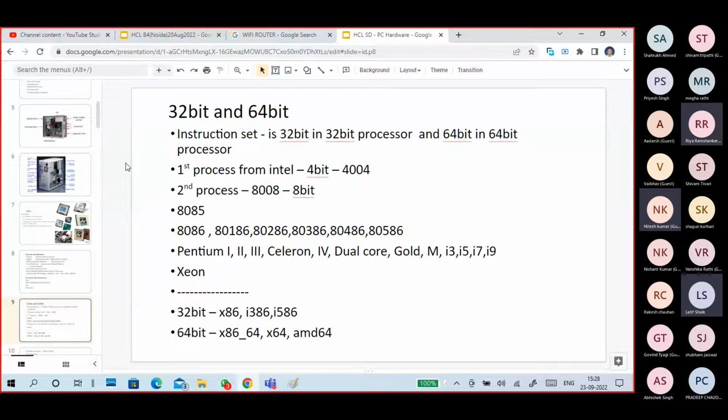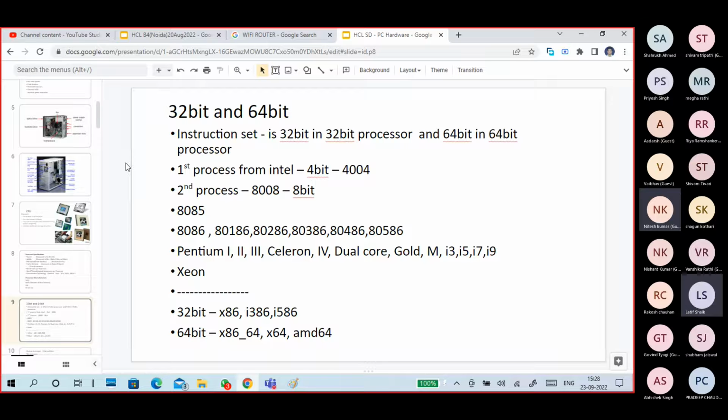Then Pentium models came. So Pentium 1, Pentium 2, Pentium 3, Celeron, Pentium 4. Then single core processors, then dual core processors also came. Now we have Core processors, Pentium M processors, i3, i5, i7 processors, i9 processors, and Xeon processors also came from Intel. But whatever it is, guys, in olden days there were 4-bit, 8-bit, 16-bit, but in later days what we are using is 32-bit processors, then 64-bit processors came into the market.